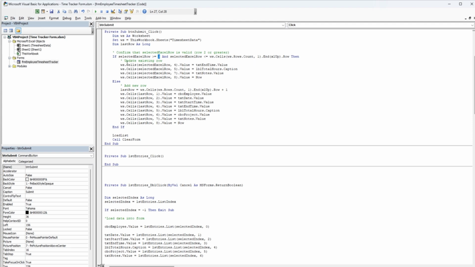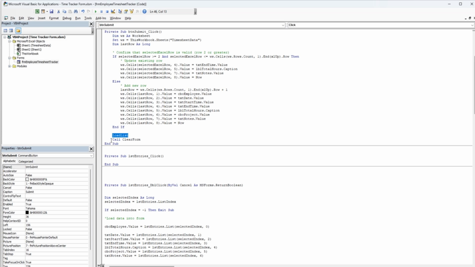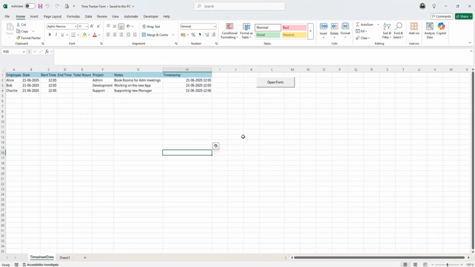And then we're updating existing. If it's the existing, we're basically checking out and updating total hours. Otherwise, it's a new entry. And then we load the list, and then we call clear form. That's it.